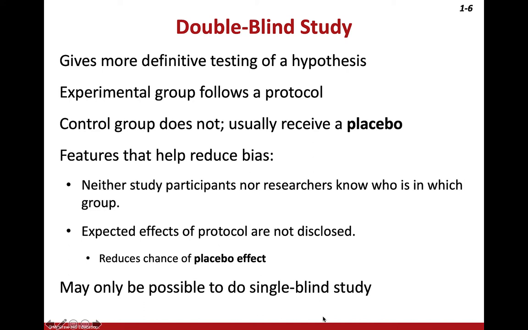So the breakdown into the experimental versus control group is actually assigned by someone other than the primary investigator. And also, these individuals are not given any idea of what to expect out of the particular protocol. Sometimes you might only be able to do a single blind, but the goal quite often is to get an experiment following this particular type of design, the double blind study.